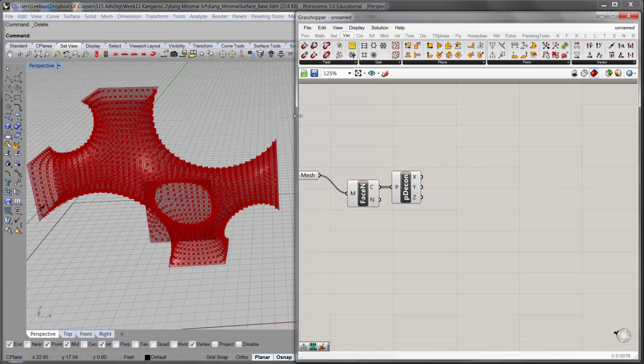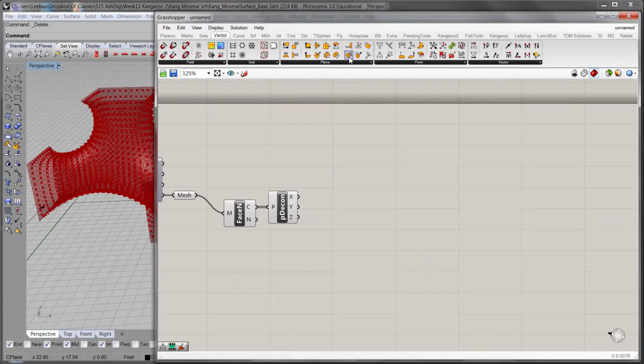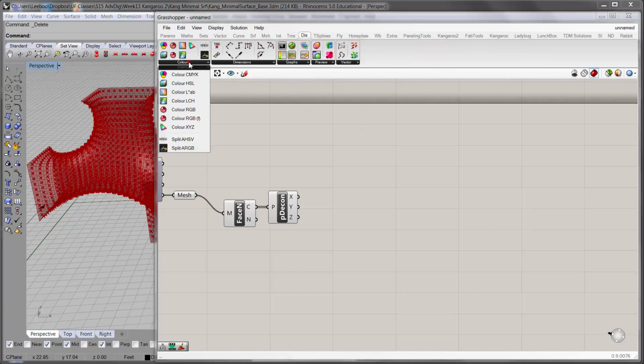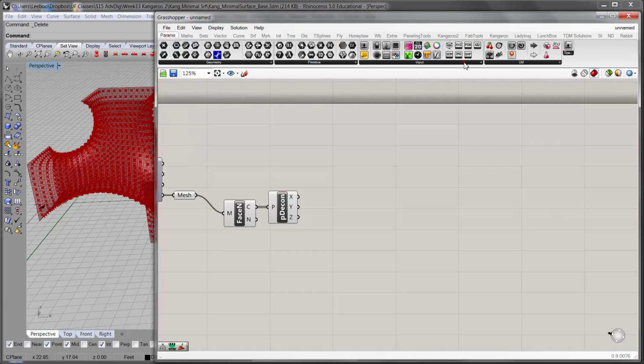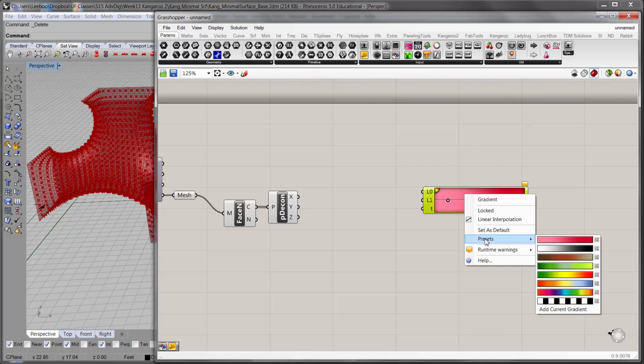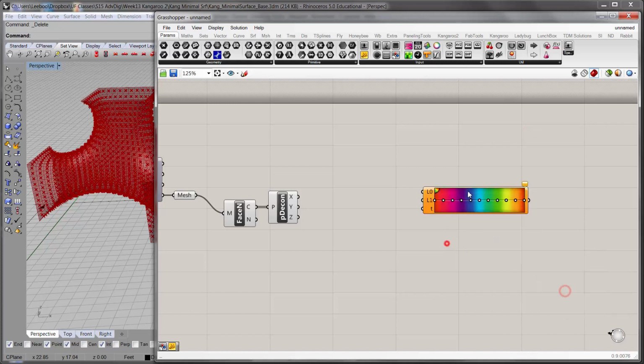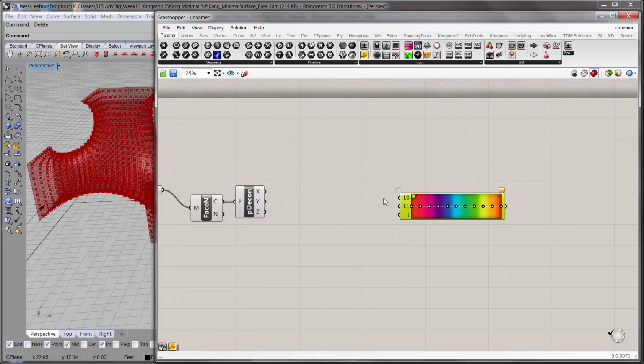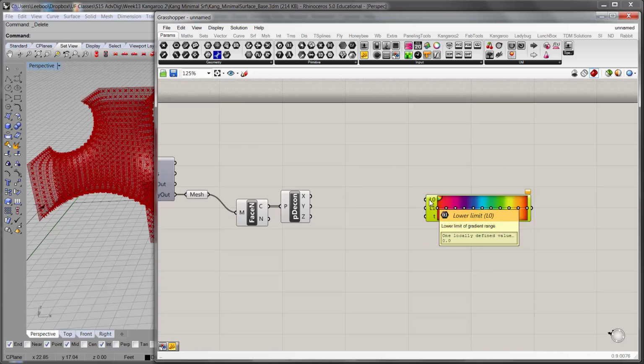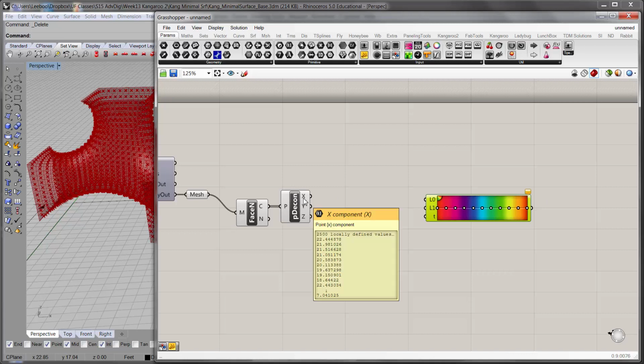Now, obviously the color components, here params, input, gradient, this guy, under here, the gradient, and let's right click presets, and let's find the most colorful one possible, which is here. And so this guy needs basically a gradient range, like the top or the bottom value and the top value, right, the min-max values. So we want to know what the min-max values for this X basically is, right?